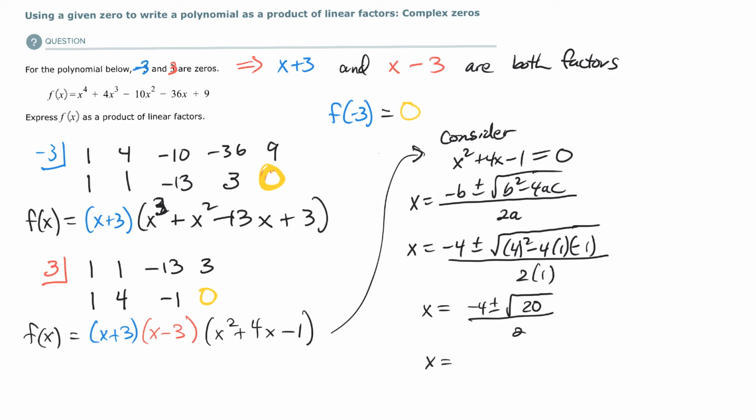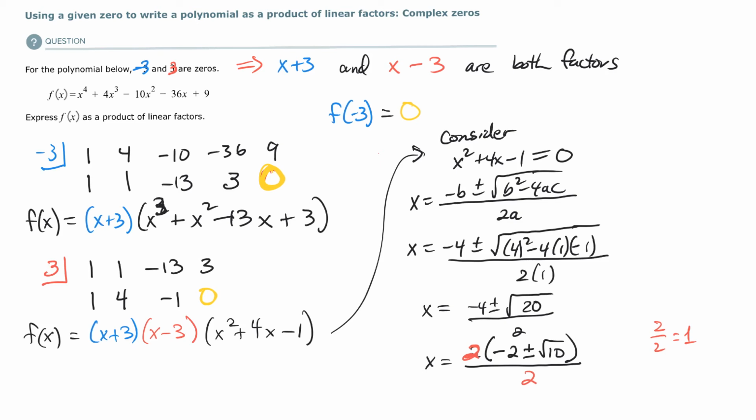x is equal to, I'm seeing a common factor pretty soon, so I'm going to factor out a 2. And we have, what's left? I see a negative 2 plus or minus. It was 2 root 10. So if it was 2 root 10, then I only have a root 10 left. And then put that all over 2. This 2. And of course we know 2 over 2 is 1. Okay, you could reduce those factors.